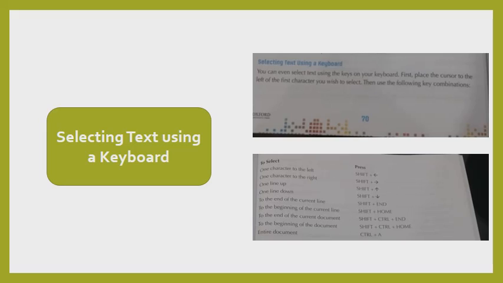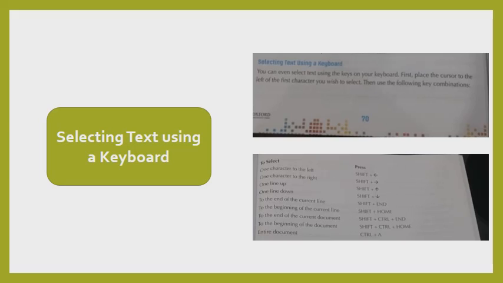Okay. And if you want to select your text to the end of the current document, you will use Shift and then Control and end key. You will press all these three keys or these combination keys at the same time, always, not one by one. Okay. If you want to select your text to the beginning of the document, you will similarly use Shift plus Control, but not the end key this time. You will use the home key this time.